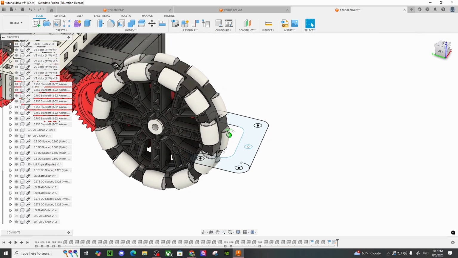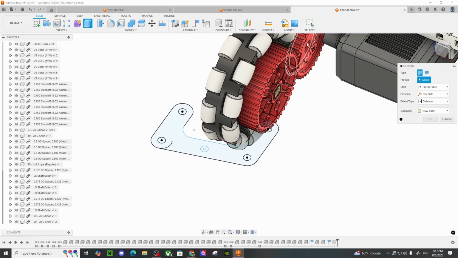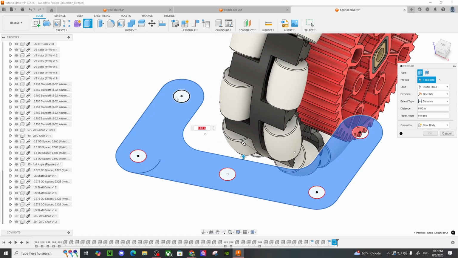But to actually turn it into a plastic part, go to Create, click on Extrude, and select the sketch. Select every point that you want to extrude up. If you did the circles correctly, you shouldn't have to unclick these, since we didn't click these circles. This is where our holes are going to be, so we don't want them extruded upwards. We just want the material around it, right?